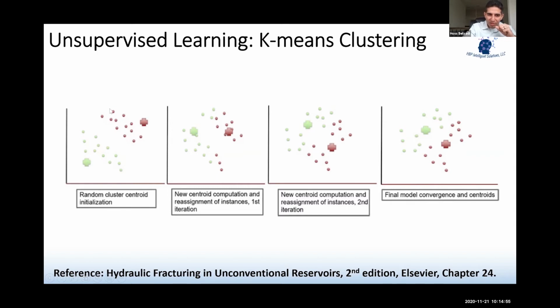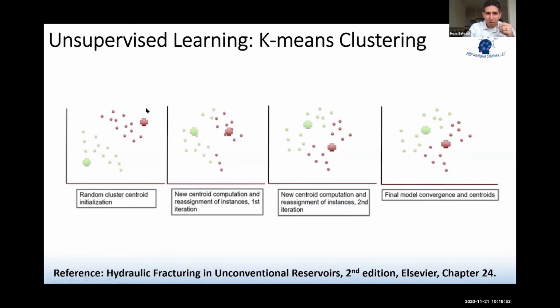This instance right here is closer to this centroid as opposed to this green centroid down here. So that's why these data points or these instances have been assigned to the red cluster centroid, and these instances have been assigned to the green cluster centroid. As I said, all you have to do is just measure the distance from here to here, and from the same instance to here. Go to the next point, from here to here, and from here to here. And what kind of distance you use, there are different types of distance functions that you can use. One of them is called the Euclidean distance function, which is the most commonly used distance function. And I can show you the equations. This is pretty much what you've had back in your algebra days. You can use Euclidean distance functions to calculate the distance from each instance to the cluster.